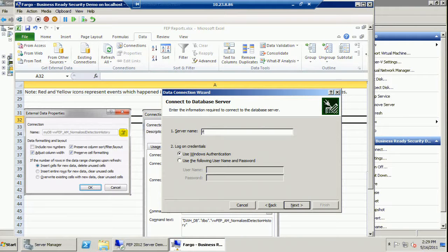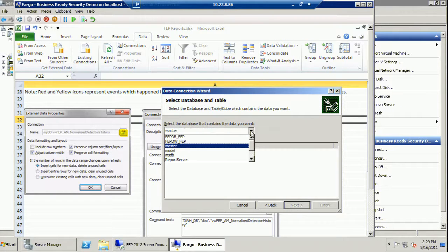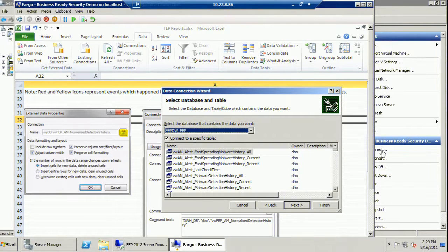In this case, it's Fargo, because that's the local server we're using for our data warehouse. Select the database we want to use, FEP DW, the FEP data warehouse, and then the Configuration Manager site that you've installed it in. And there are all our views that we can use to select from.